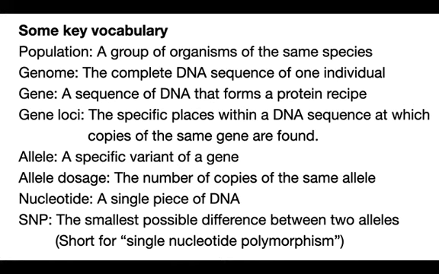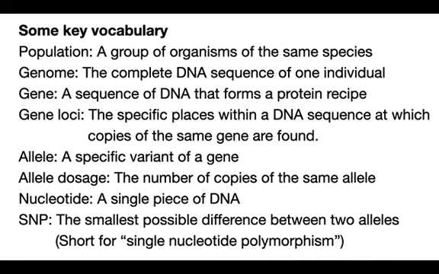A gene refers to the sequence of DNA that forms a particular protein recipe. If you think back to our transcription and translation lessons, where we talked about how DNA is expressed, when DNA is expressed, that expression is the formation of a protein according to the instruction set that's built into the DNA. So, a gene is a sequence of DNA that forms a particular protein recipe.